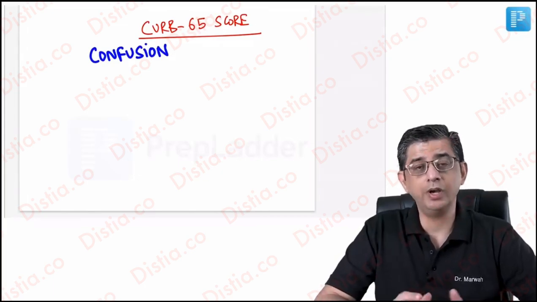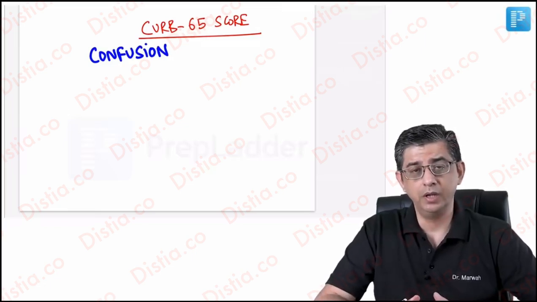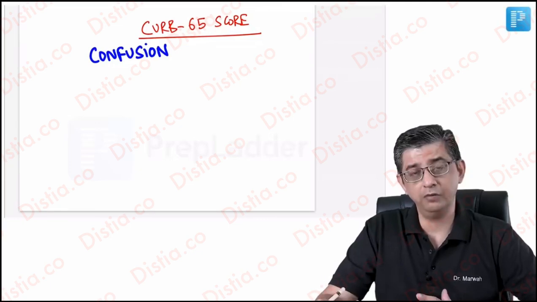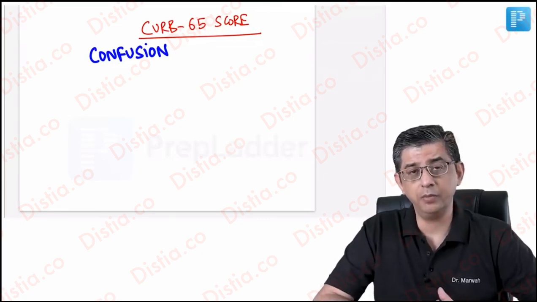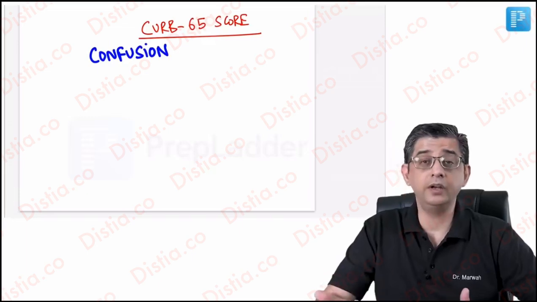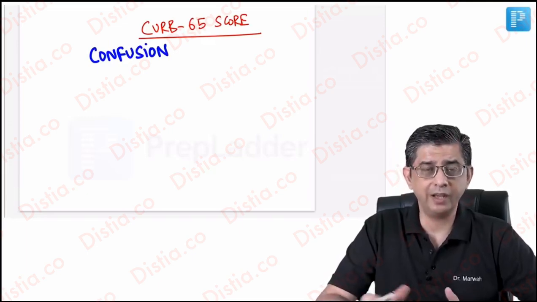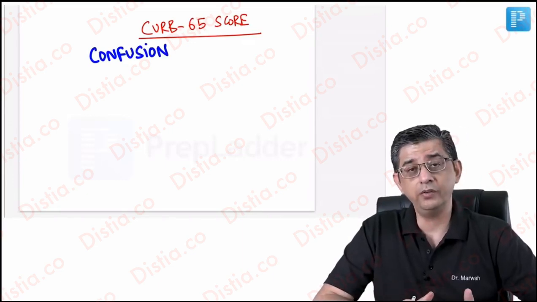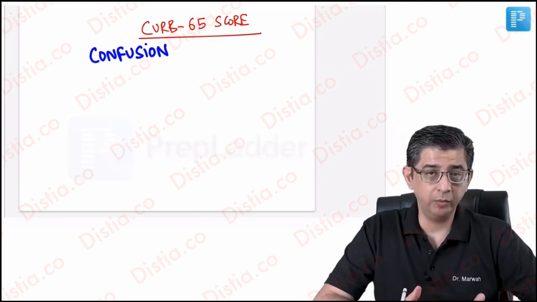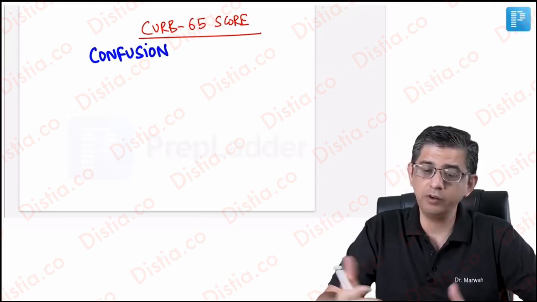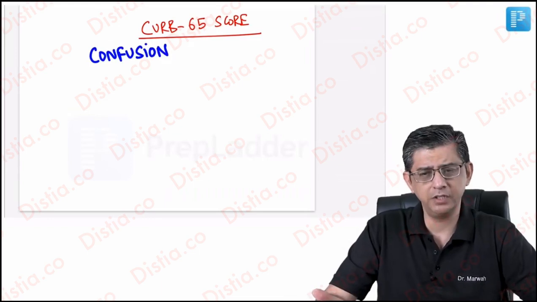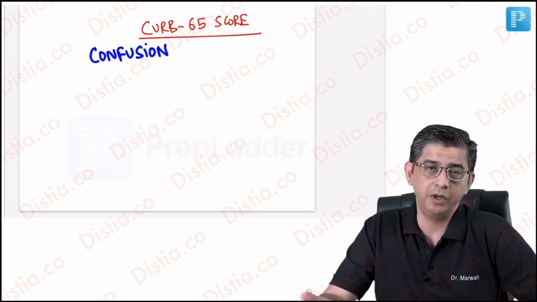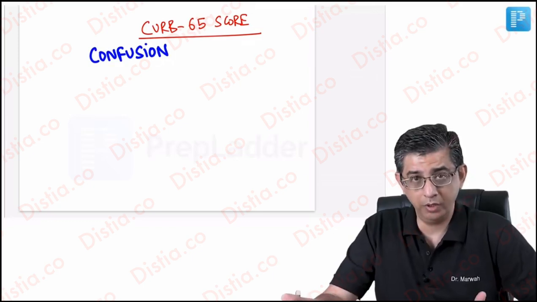Like in COVID-19, what happened was anybody who had COVID-19 in March, April 2021, even if they had mild COVID, they were getting admitted and receiving remdesivir to prevent deterioration into severe COVID. That actually was not the case. Remdesivir was not working. So the point is, should you admit everybody or should you admit selective cases? Patients were deciding on their own, I'm having COVID, I need to get admitted. But when it comes to lobar pneumonia, that's not the case.